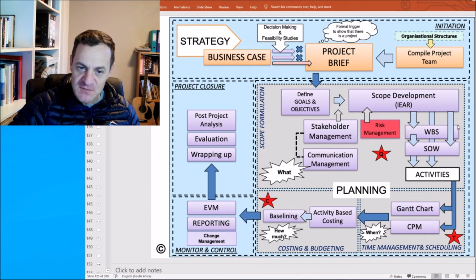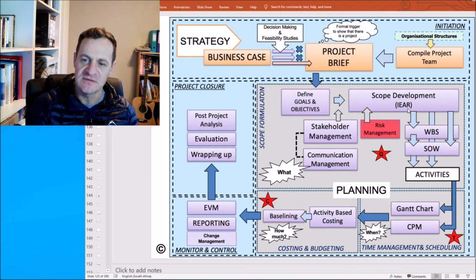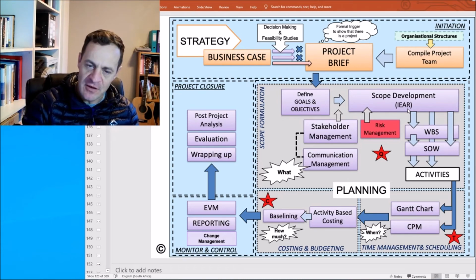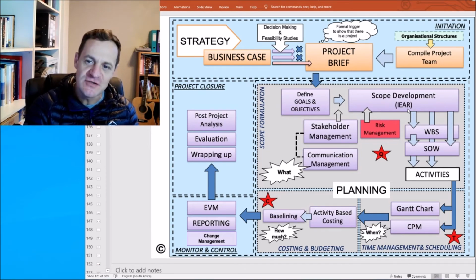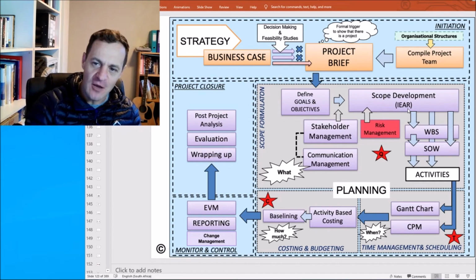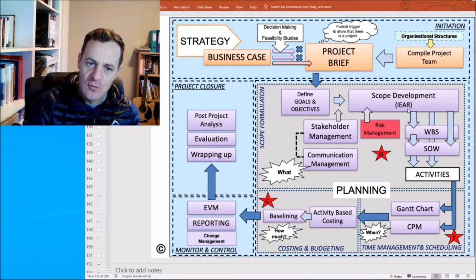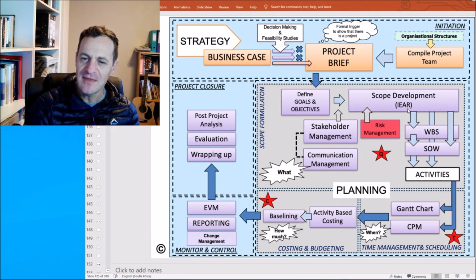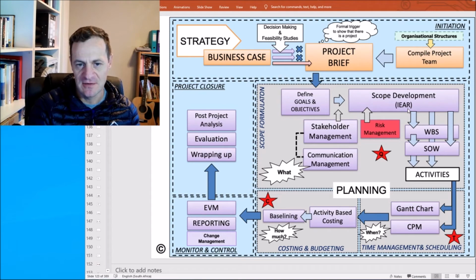So first we say what is included, that's the I. Then we say what's excluded, that's the E. Then we say what are the assumptions around those, that's the A. And then we say, are there any risks linked to this? And then we use that R, the risk part, in the scope development phase. We use that as an entrance point to say, now that we've got scope going, or figuring out what the scope is, we can identify risk to that, and we can do the risk analysis process over there. And that's a nice place to start your risk identification process in project management.